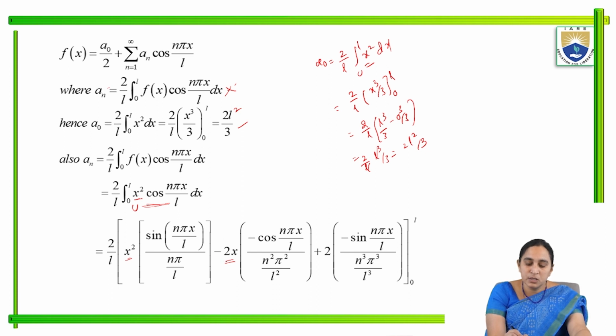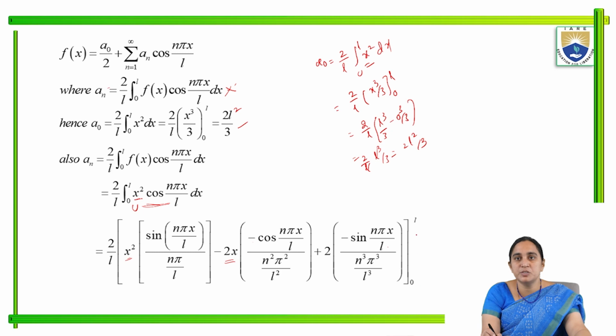Again continue, that minus 2x differentiation is 2. Here 2 into, again integration of cos n pi x by L is sin n pi x by L, and here minus, and I'll take that minus exactly there also, that is minus by x coefficient n cube by L cube. And what about the limit 0 to L after the integration?